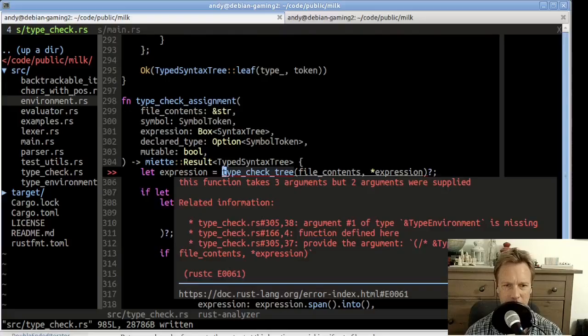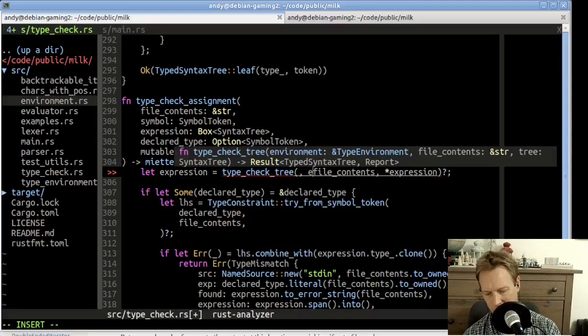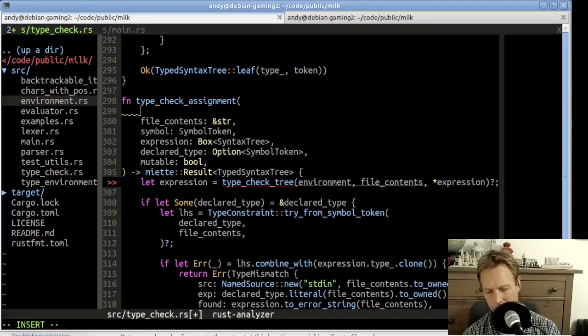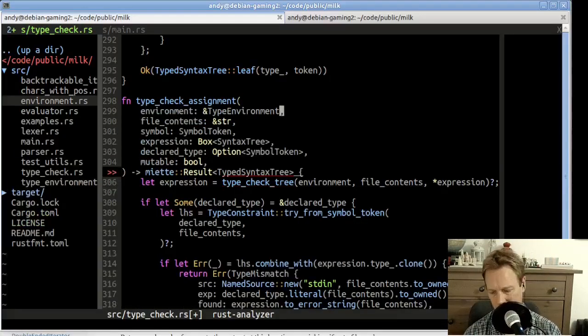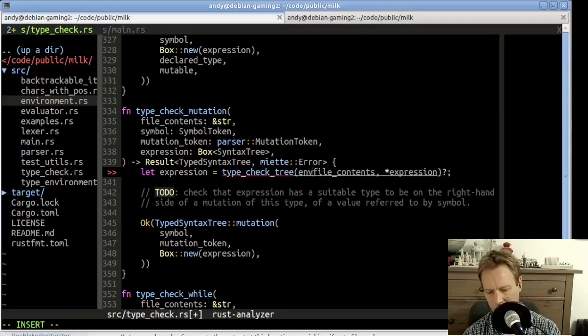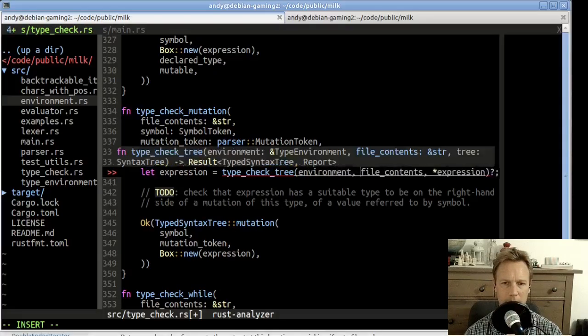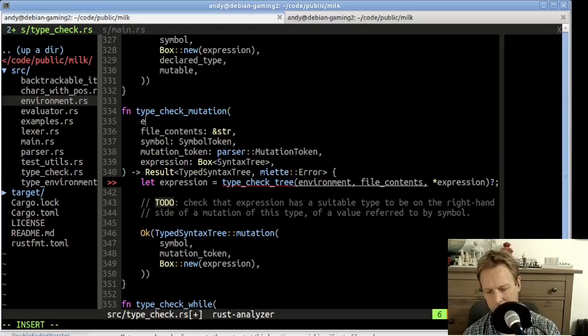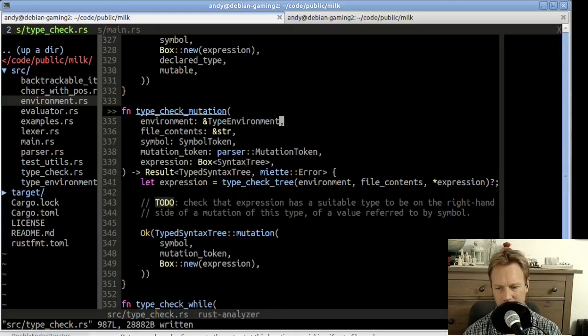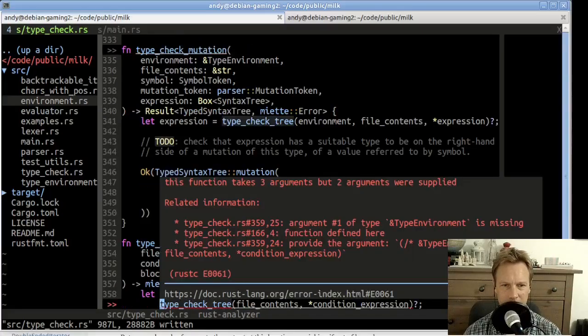Probably most type checking is going to recursively call type check tree. So we're going to need it. Yep. Here, and yeah, it's starting to look, isn't it, like some kind of struct for these things would be really helpful, because we're passing in that pair of arguments in lots of places.